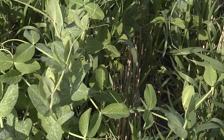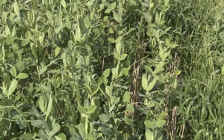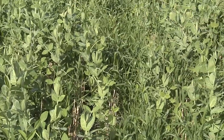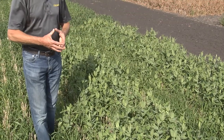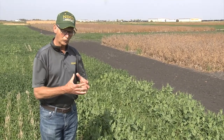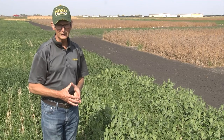So in the particular plot that we are looking at here, we see the legume, the pea, also surrounded by the volunteer spring wheat. So here we make use of the natural residual seed that came out of the combine for the wheat, and we just planted, in this case, field peas.